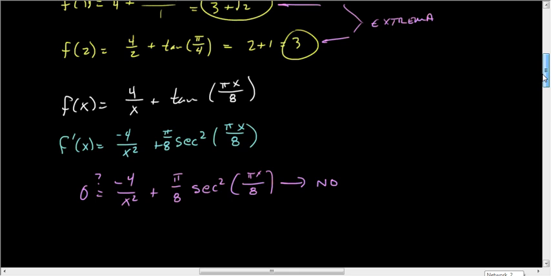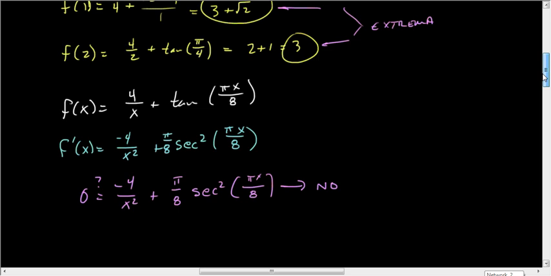We checked the values of the endpoints. We took the derivative, and we asked ourselves, is the derivative equal to 0 anywhere in that interval? The answer was no. And we did that on the calculator, not by hand. So that means that the extrema are, in fact, the endpoints.